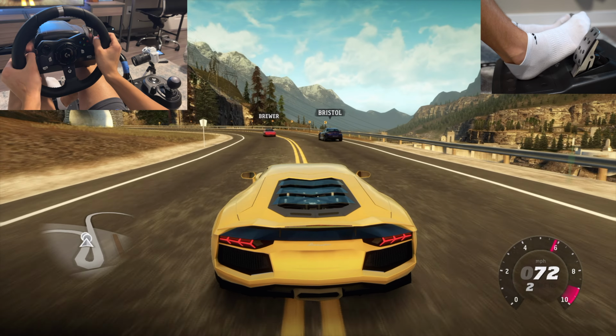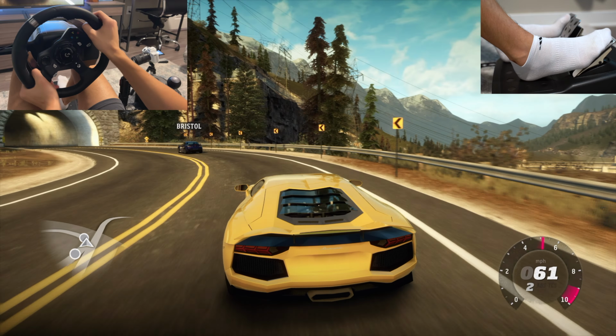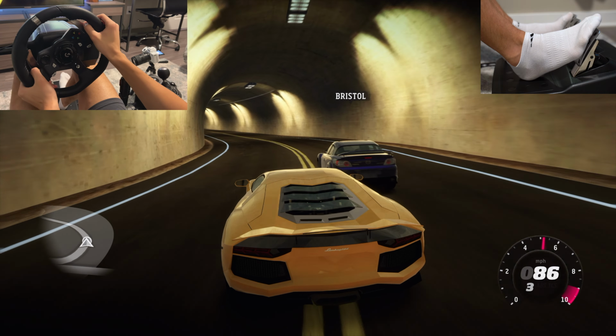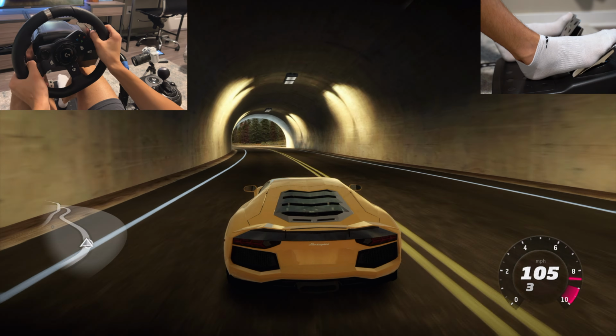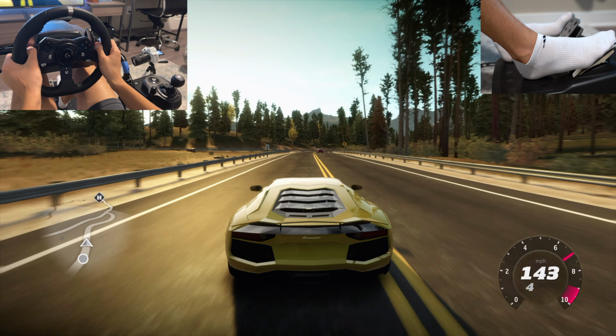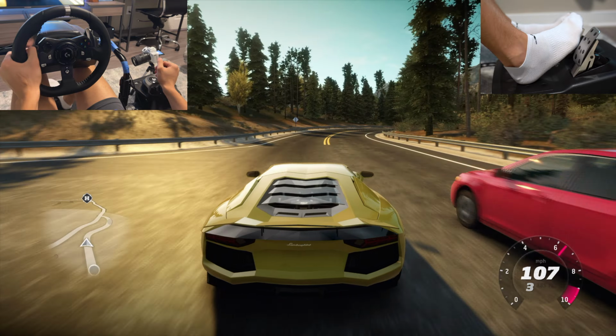A lot of people say Assetto Corsa is so much better, and yes, I agree, but I really do like Horizon games for their handling. It's arcadey enough that it's still fun, but it's also realistic enough that you can still feel the car and all the movement within the car and the weight transfer, all the physics that go on with the car. So it's still really nice.